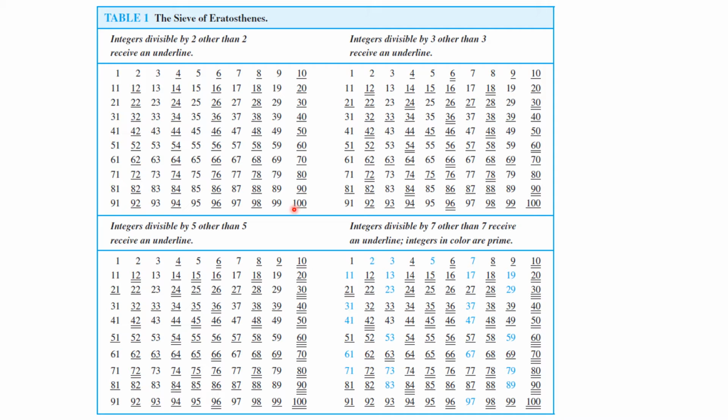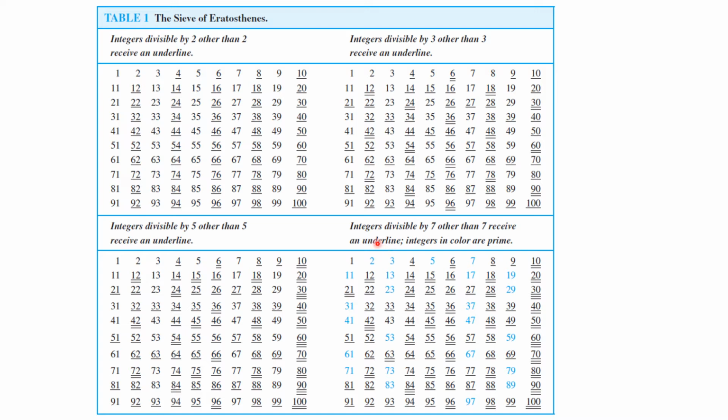Now we move to 3, and we get to cross out all the numbers that are divisible by 3. So now we're crossing out not just the first ones that we did, which are now double underscored, but we're crossing out new things like 9 and 27 and so on. So you see we've crossed out quite a few. Then we go to the next prime, which is 5. We cross out all the multiples of 5.